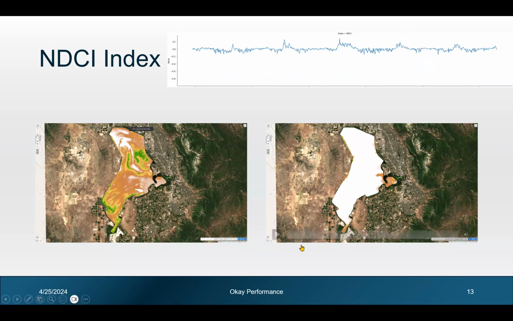Comparing it to an NDCI index, on the other hand, actually gets a pretty good result. On the left, you see it's pretty well colored. You get lots of hits, particularly around the coastlines. And here, as you can see through a time lapse, you're getting a pretty decent hit at first from Provo Bay, and then during some of the more coastal areas, you're getting pretty good hits. Compared to the actual reflectance itself, it's kind of hard to see, but it ranges from a value of approximately 0 to 0.2 reflectance. While it's not the most, you're at least getting some level of hits for chlorophyll in that area.